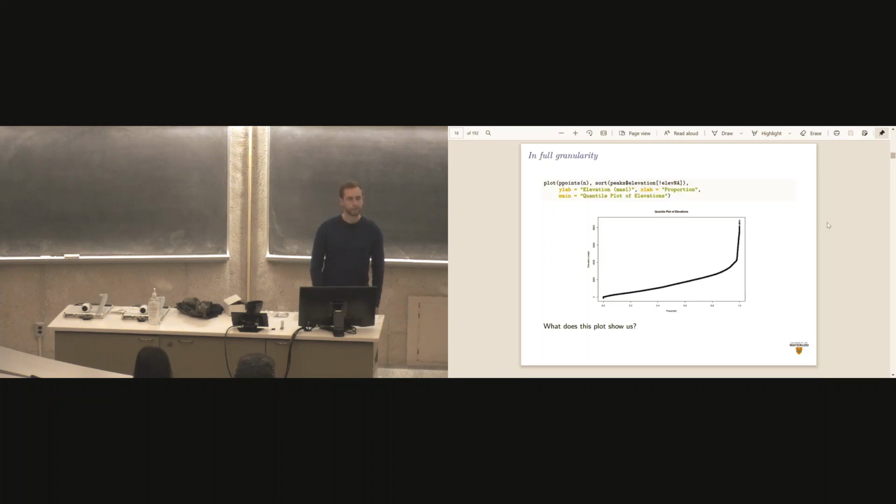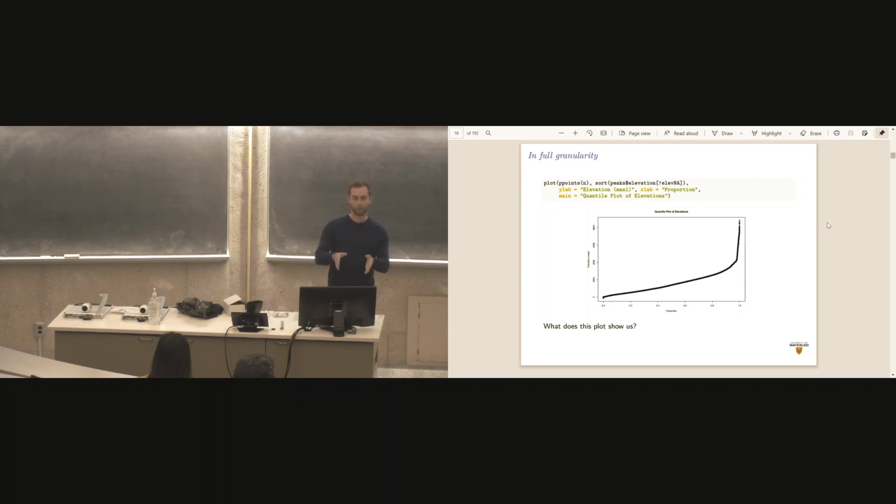Takes a lot to load these because it's 83,000 points, and R is pretty slow when it comes to doing a vector graphics display of that. So we might ask, what does this plot show us? Now, if you're like me, and you're used to reading quantile plots, it's pretty obvious what this plot shows us. You can say a lot about it. But of course, that's one of those skills you kind of need to train up in yourself.